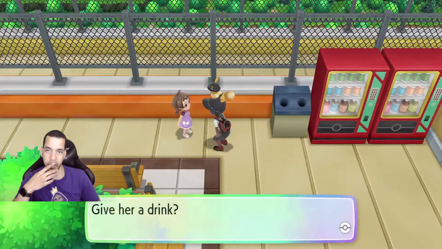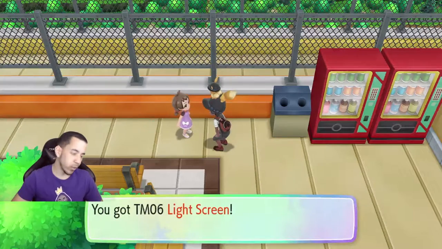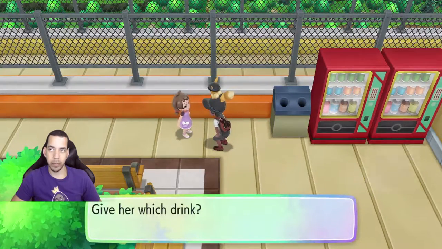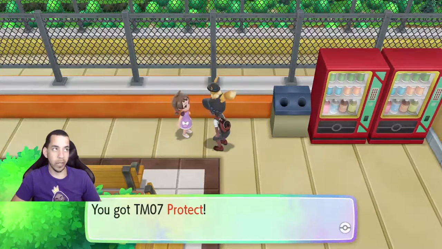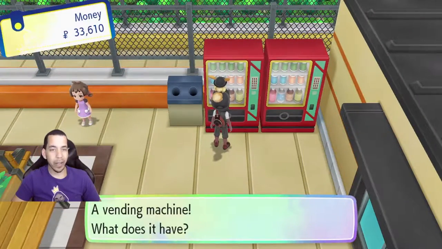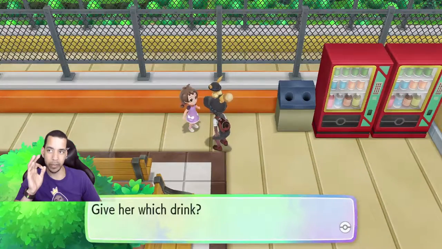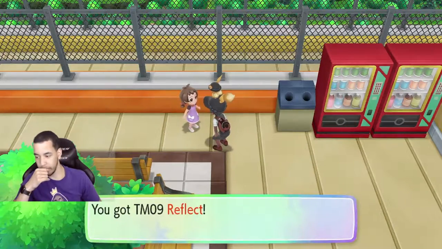I'm thirsty. I want something to drink. Oh, I forgot about this. I totally forgot about this girl. Contains light screen. Okay. You're still thirsty, aren't you? Yep. Take this lemonade. Protect. So wait, she gave me light screen, protect, and this other one is reflect. Only because I'm completing the game. Yes, give her the soda. I don't drink soda, so. Reflect. Yep.